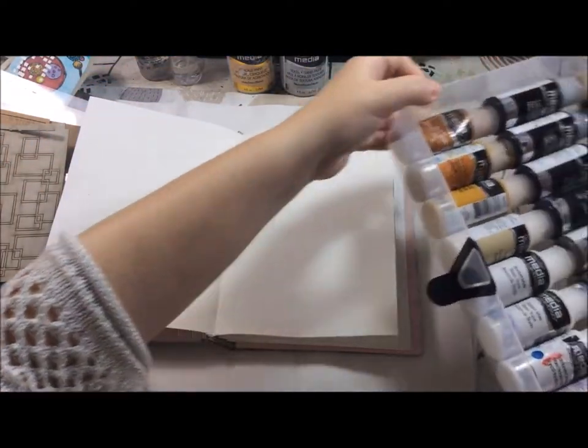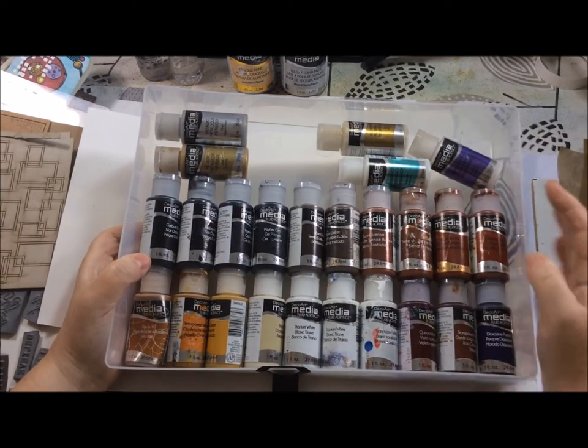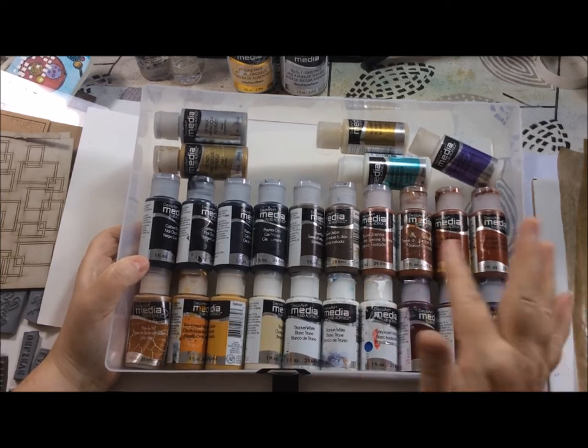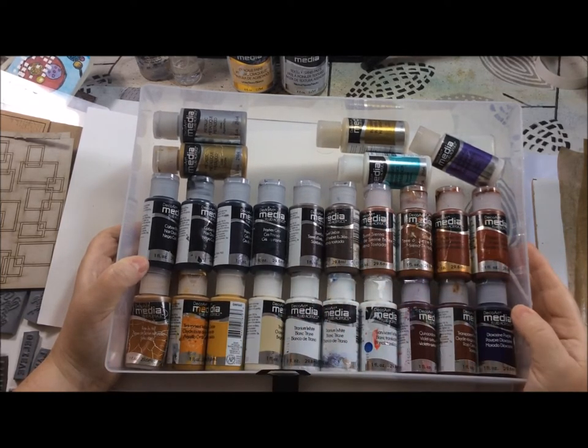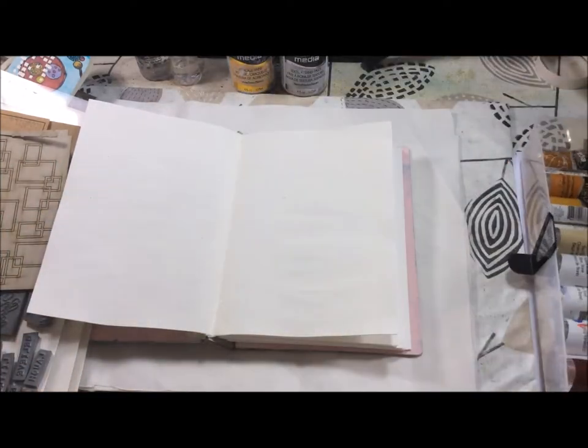And last but not least, I'm going to use some acrylic paint for definite, especially to create the rust, because I tend to choose a few different tones from here. I'll probably be doing a lot of watering down.